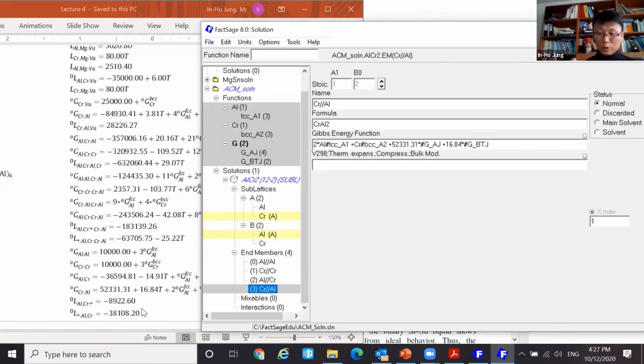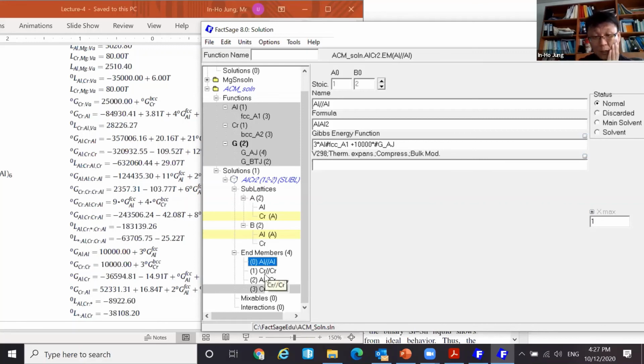Then aluminum should be taken from there. Okay. So we have to actually, this one is already picked from that previous work, okay? And so in some cases, in order to have one consistent database, sometimes we have to use this kind of predetermined value from the other binary system or the other part of the solid solution, okay?